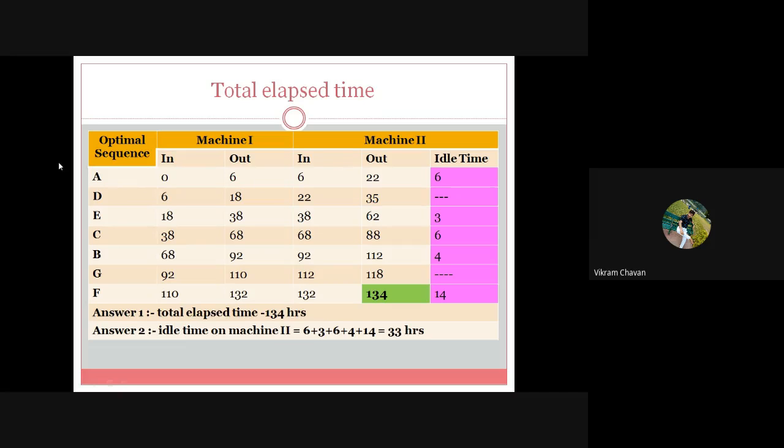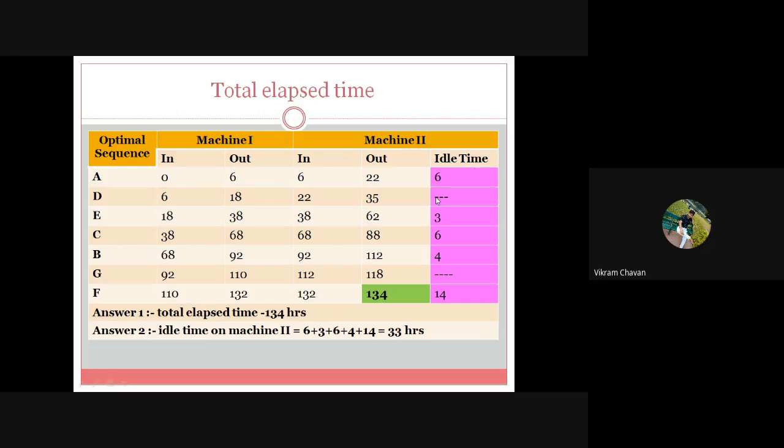आता ह्या 6 तासामध्ये मशीन 2 आयडियल कंडिशनला होती. ओके, मशीन 2 वरती जॉबच नव्हता, कारण की आपण आधीच सिक्वेन्स केले आणि मशीन 1 वरती काम झाल्याशिवाय मशीन 2 ला जॉब पाठवायचा नाही. ओके, सो दिस इज द रूल. मशीन 1 वरती काम झाल्याशिवाय मशीन 2 ला जॉब पाठवता येत नाही. तर मशीन 1 वरती पहिल्या जॉबला काम चालू होतं त्यावेळेस मशीन 2 आयडियल कंडिशन मध्ये होते. 6 तासांनी मशीन 2 ला जॉब मिळाला.